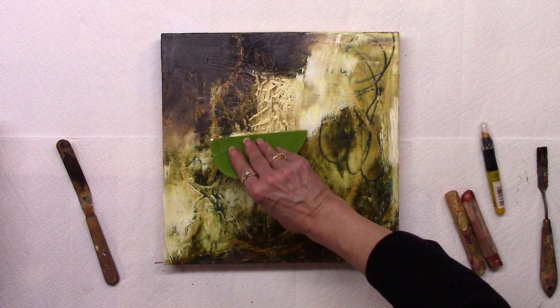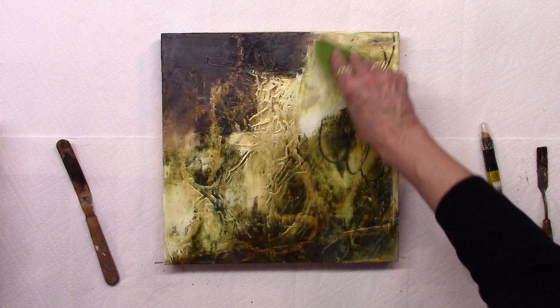This is also revealing the texture that was on this work from a previous painting session and allowing it to show through.